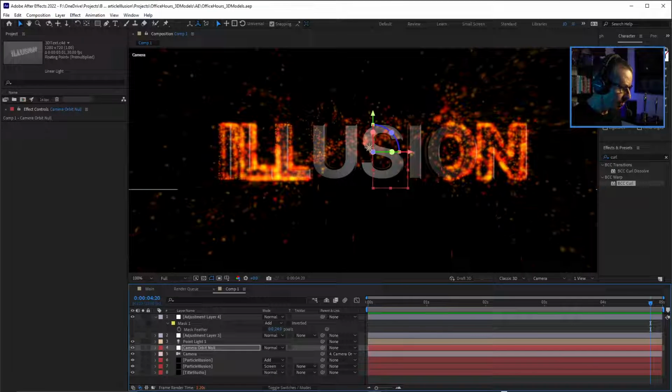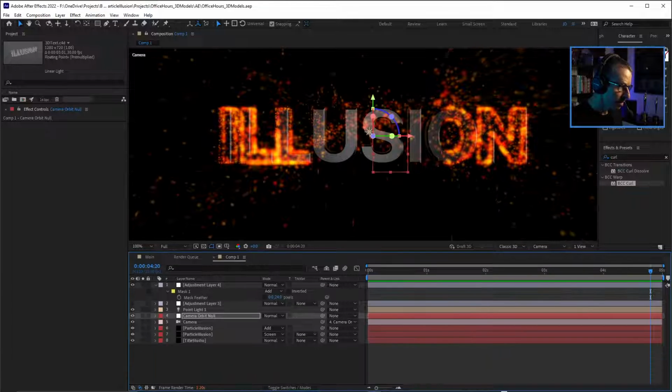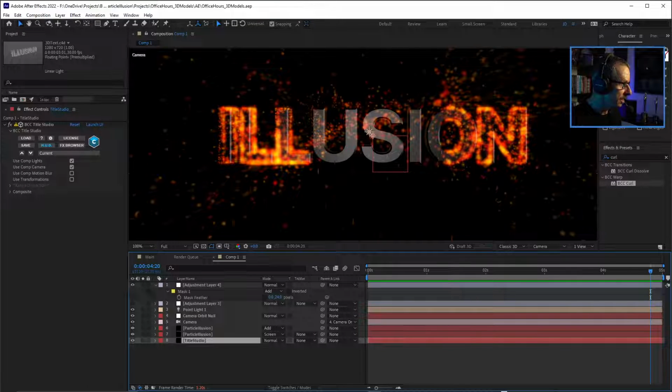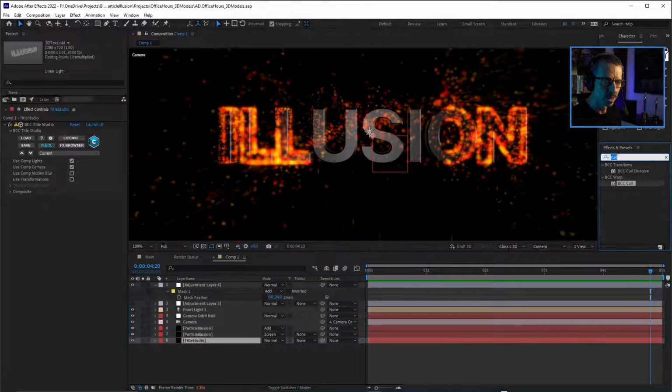I'm going to save that. I like to use some displacement. So let's see. I want to displace the Title Studio text. We could use a bunch of different things here. I'm going to use just the standard displacement map effect.